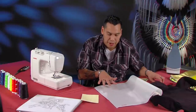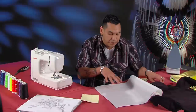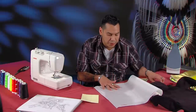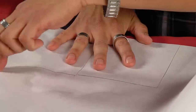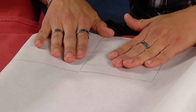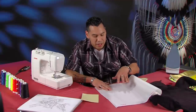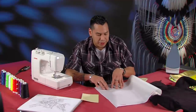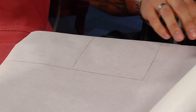So from here, you look, I've got two rectangles. What I like to do at the very beginning, before you transfer this to material, is cut around the boxes. This is to save time, because once I transfer it to material, I'm going to cut right on the lines. This will save you a step when you go through it. So there's two boxes here.